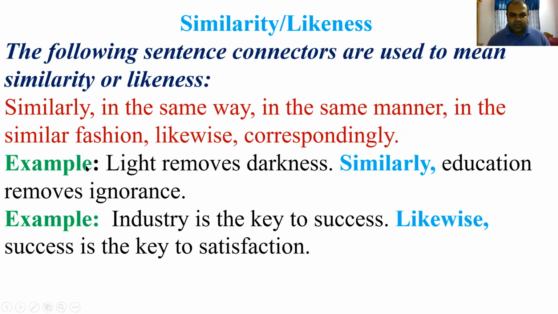Okay, let us now give a few examples. The first example is: light removes darkness. Similarly, education removes ignorance. In this example, we have drawn a similarity between light and education. Light is quite capable of removing darkness. In the same way, education is quite capable of removing ignorance. In this way, we have drawn a similarity between light and education. So we have used the sentence connector similarly.